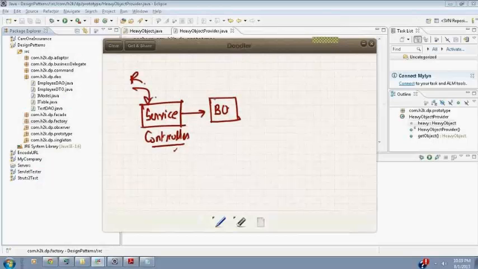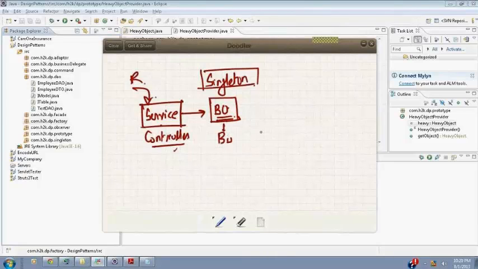These business objects are generally singleton. Now I can use this word as a verb, you singletonize it, and so on. This BO is a business object, and it has all the business logic in it. Few people call this a business service. So do not get confused between service layer and business service; these are two different things. People who have an EJB background generally call this a business service. People who have a web services background generally call this a business object, and people who do not have any background generally call this a model object. If people have different backgrounds and call it differently, it doesn't mean that their class is different.